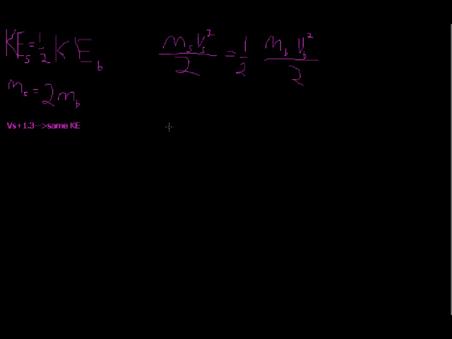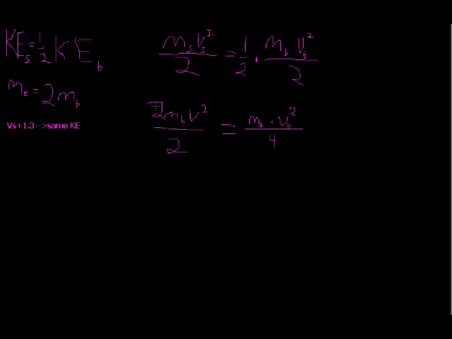So what can we get from this? Well, let's plug in this. We know that the mass of the student is twice the mass of the brother. So let's say 2 times the mass of the brother times Vs squared over 2. And that's equal to, well, 1/2, and this is over 2, so we get over 4. If you don't get that, you need to review some basic algebra skills. 1/2 times whatever over 2, you get over 4. And then you get the mass of the brother times the velocity of the brother squared.